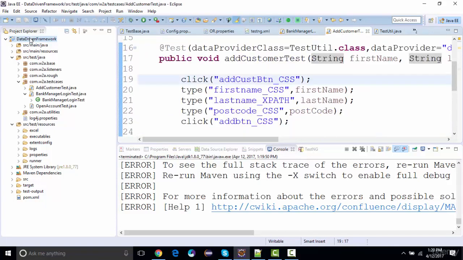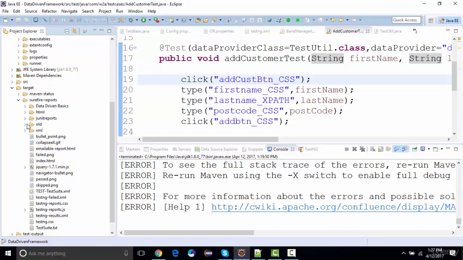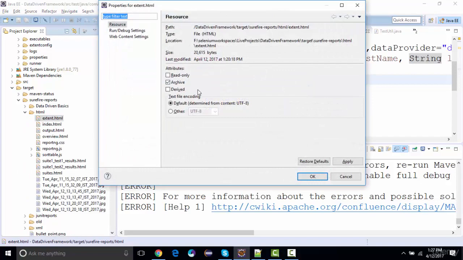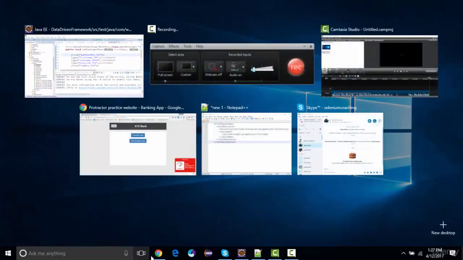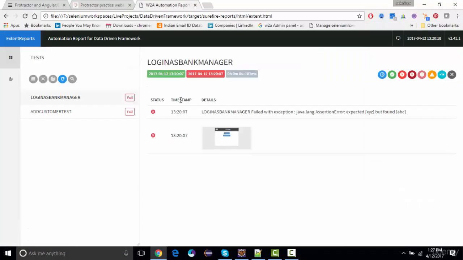So if I refresh this and look at the reports that are generated over here, in the target I'll go to Surefire, check for HTML, and open up the extent report. I'll paste this.